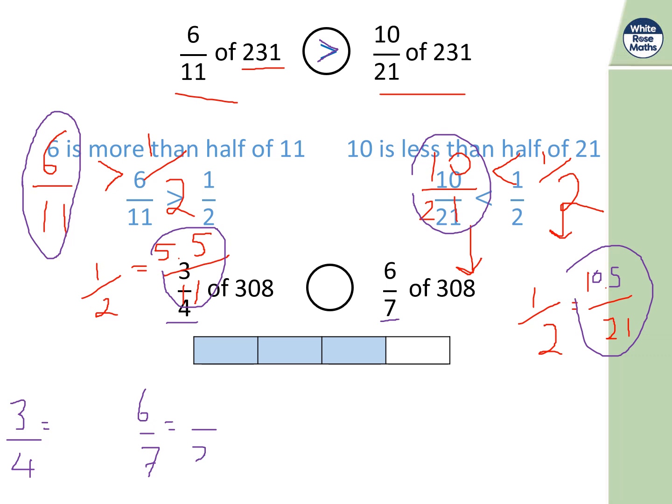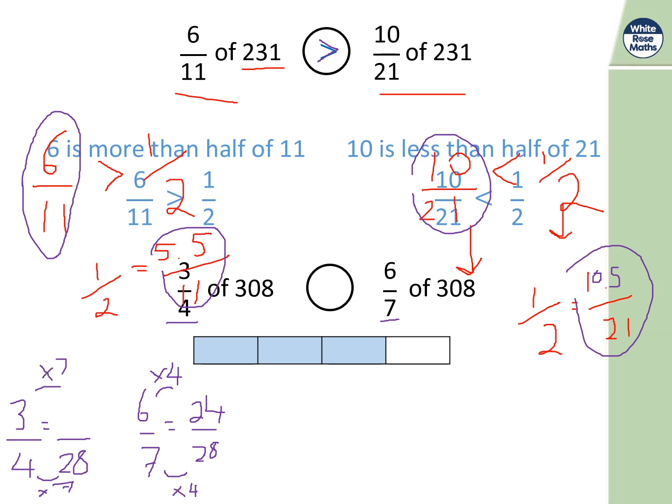Now, I'm going to be very, very careful when I do this. So 7 times 4 is 28, and 6 times 4 is 28. Sorry, 24, sorry. I think I need to practice my timetables because I'm making a lot of mistakes today. I apologise. Okay, times top and bottom by 7 to make it into 28ths.